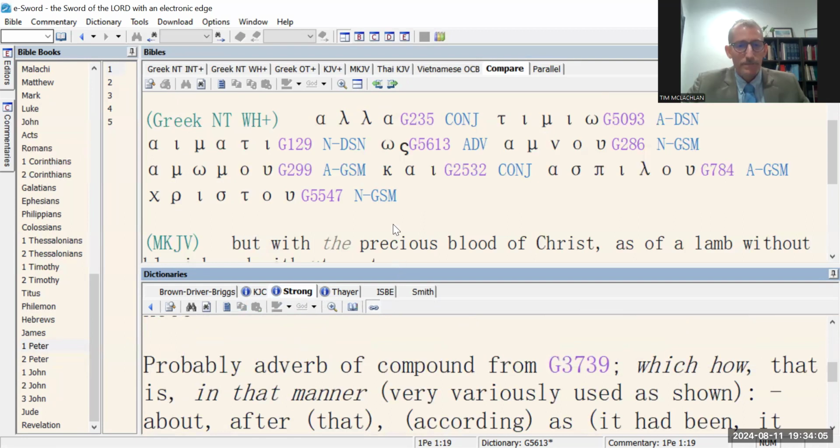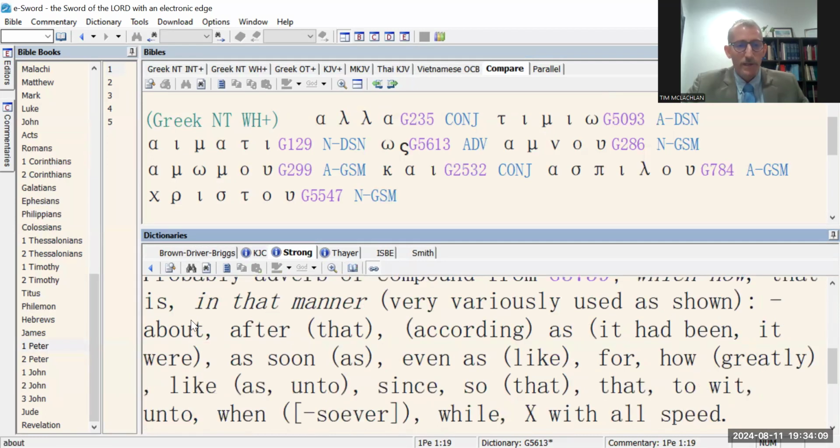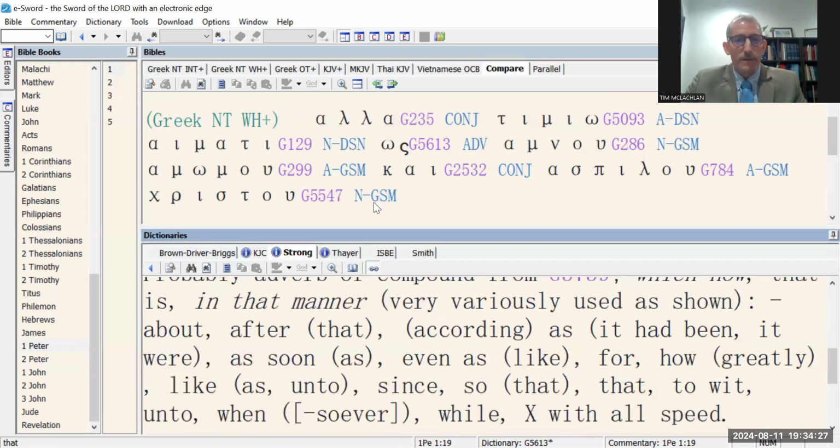Let me show you up here. So which, how, that is, in that manner. I think this is the word where you have hutos, a certain form of this. For God loved the world so much, or we can translate it, God loved the world in this way. And you have the word hutos, which is a form of hos, meaning in this way. Okay, but you see that word a lot.